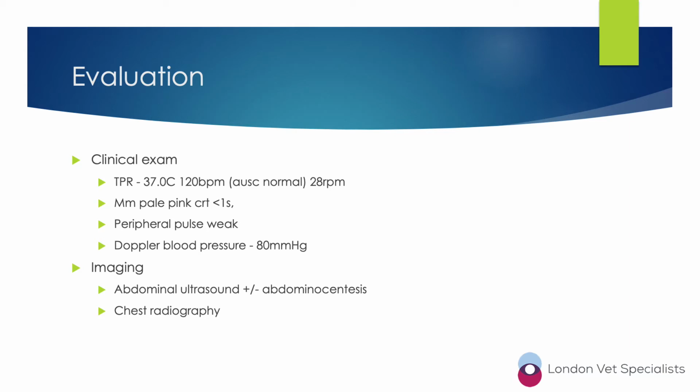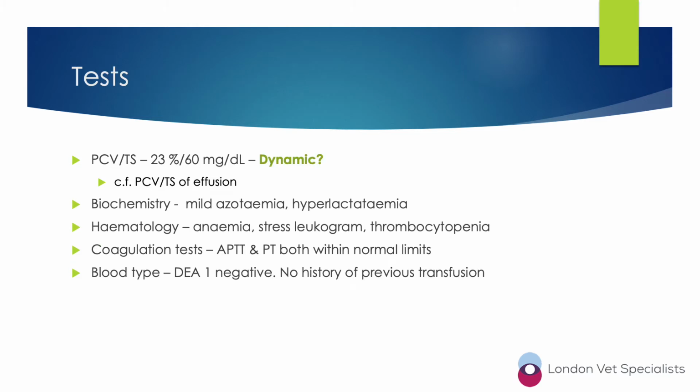In this case, there was some imaging available, so abdominal ultrasound revealed a peritoneal effusion, which was tapped and revealed blood in the abdomen. So treatment can begin immediately with fluid resuscitation, even before the ultrasound, of course. We would have instigated some resuscitation with intravenous fluids in the first instance.